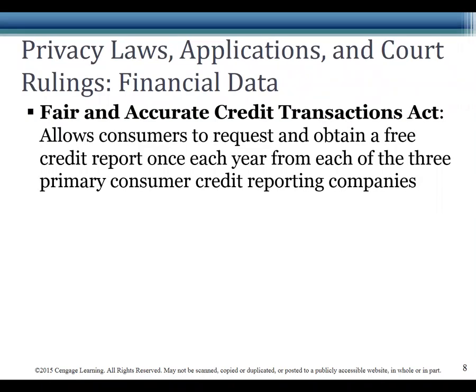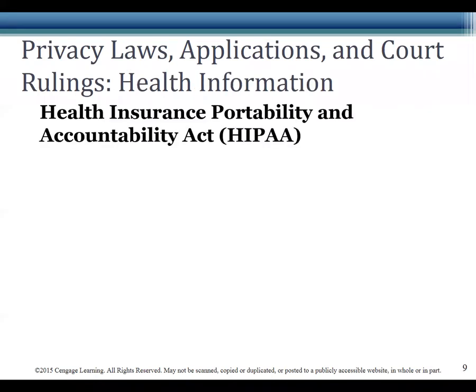Fair and Accurate Credit Transactions Act allows consumers to request and obtain a free credit report once a year from each of the 3 primary consumer credit reporting companies. Highly recommend that you take advantage of it. And just because one of them is clear does not mean all of them will be clear. There is a possibility that something's going to show on one and not the other. So keep an eye on those.